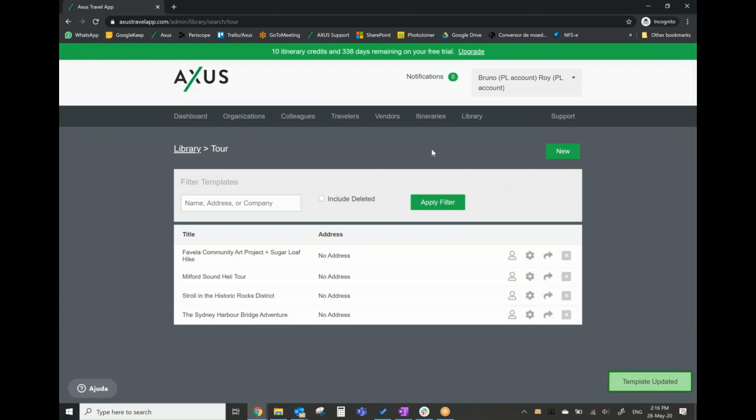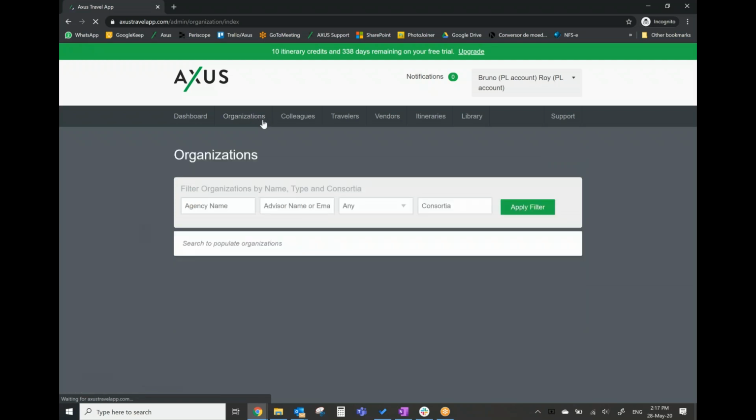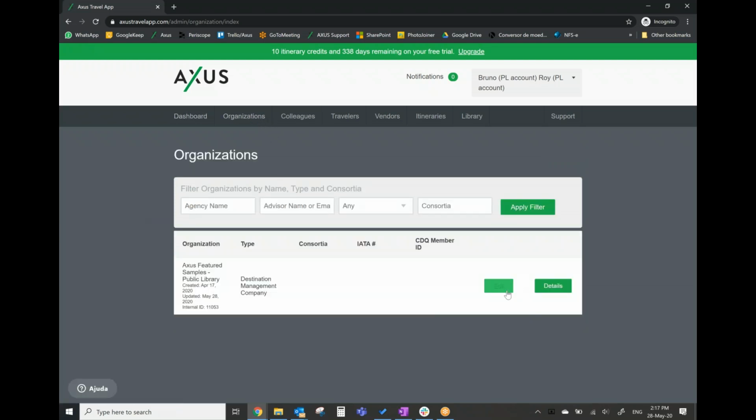Something else that you will have to set when you're a tour operator or a DMC vendor is the text and the name of your company that appears when the advisors search on public library vendors. So you would have this new tab that maybe you don't have. And then you would click to edit your own organization. So you would see your organization here, you would click on edit.